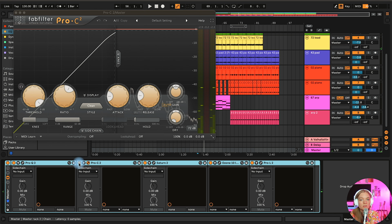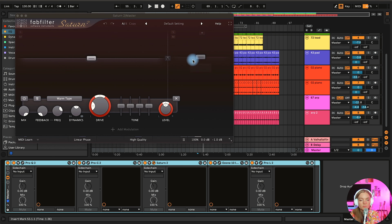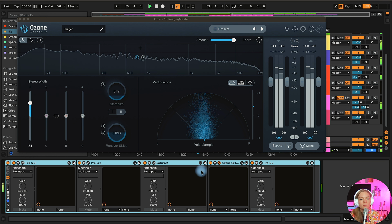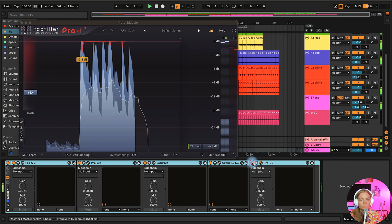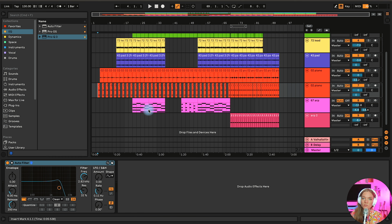A little bit of compression. A little bit of saturation here in the high frequencies. Next one is Major, it adds stereo width. And of course the limiter. Okay, I think that's all. Let's listen to the full track.